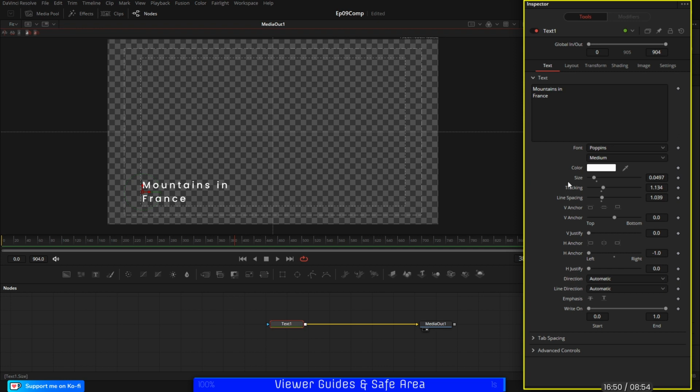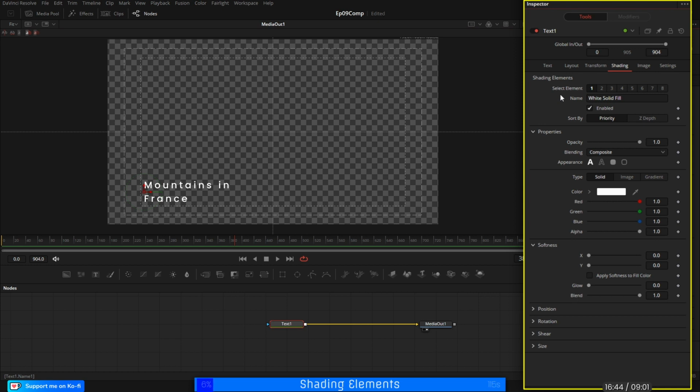Well, we need a background really, don't we? But my brief is to have a dual tone background. Well, we can do that. Every font, every Text+ node has 8 elements available to you. 4 of them are already set up for you, and you can just adapt them. And the other 4 are just user settings, you put whatever you want in here.